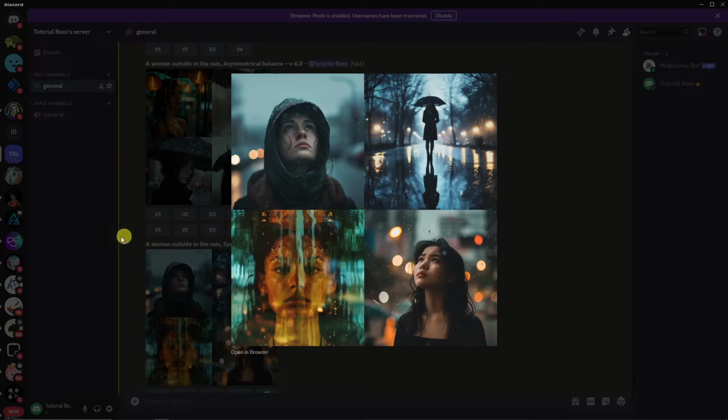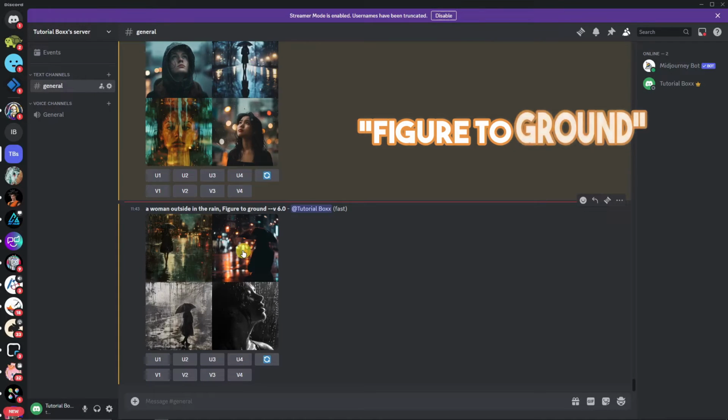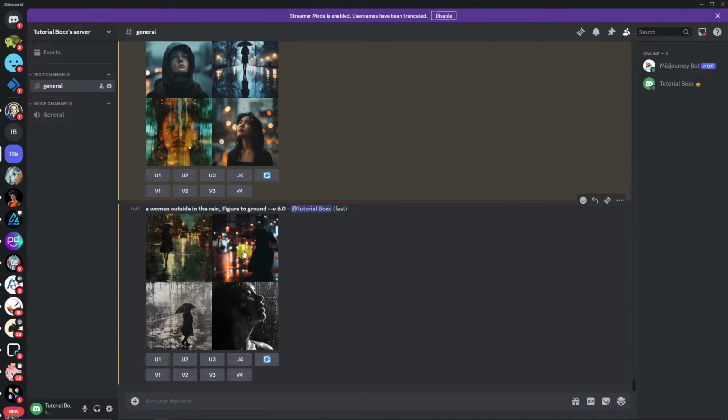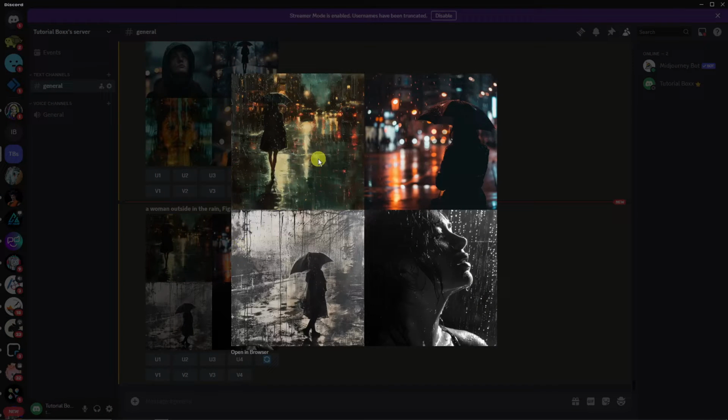That's the idea. Moving on, this is now figure to ground. Last option, or rather last prompt I can give you, is gonna be figure to ground. If you highlight on this one, it's much more on the background. What it looks like in the background itself, it will contemplate the subject. There is no focus on the subject itself. Everything here is raining, even the face, even the person itself has rain in it. That is figure to ground itself.